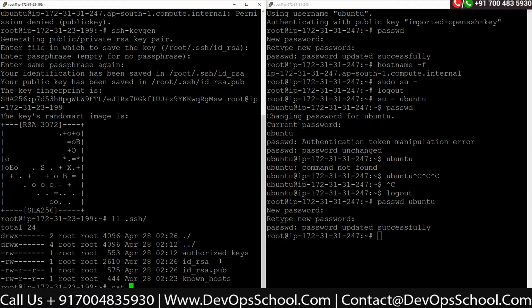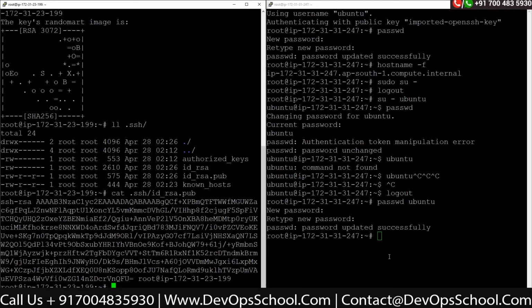All right. So let's print the public key. And what I'm going to do is add this public key to a file on the remote server. There is a folder .ssh there as well, and then there is a file called authorized_keys. This file contains all the public keys which are authorized to log into this system. So this is a one-time activity which we have to do for each key.